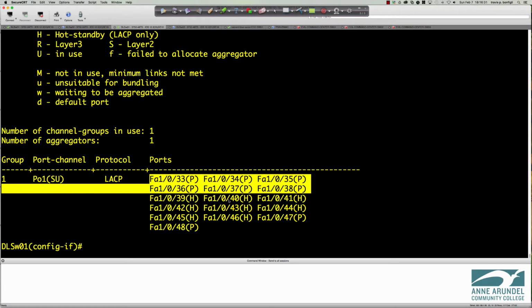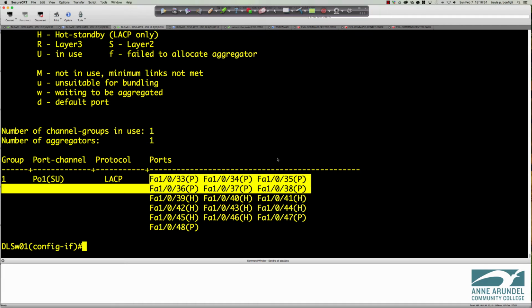So why did it offline 41st and then 39? Because I'll bet you the next time we do that, 38 goes next. Because remember, on DLSW1, if all things are equal, the tiebreaker with the ports is the lowest port number.